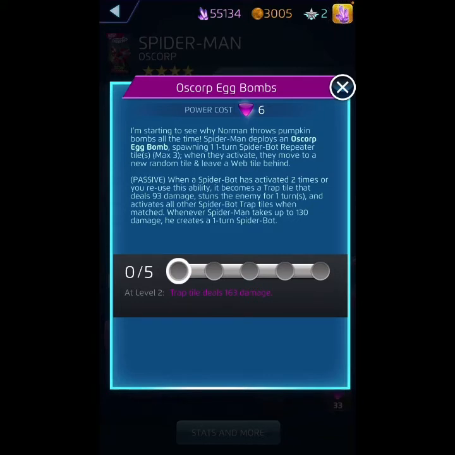Anyways, I hope you guys could read it. Okay then, let's go on to the levels. So at level 2, his passive deals 163 damage. His passive ability changes from 93 damage to 163.